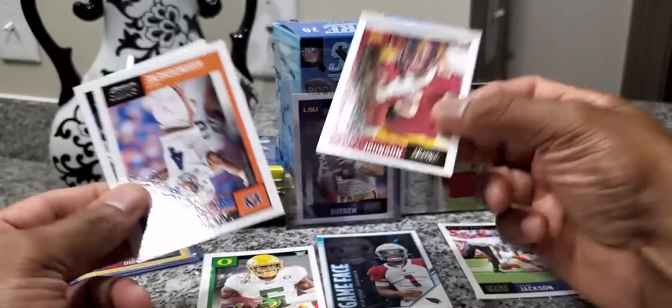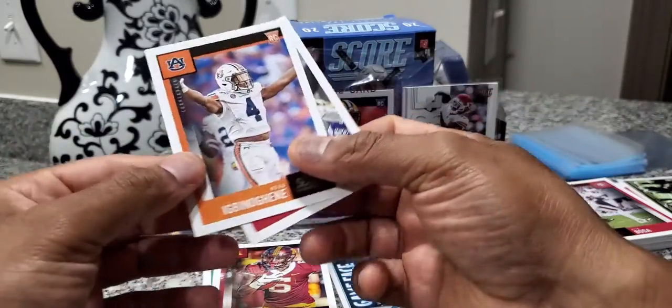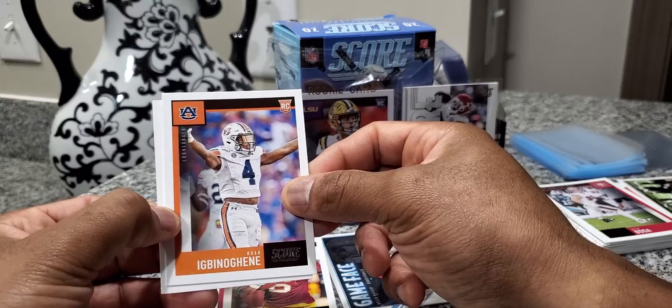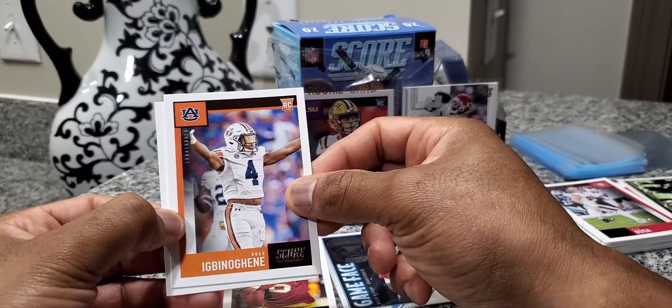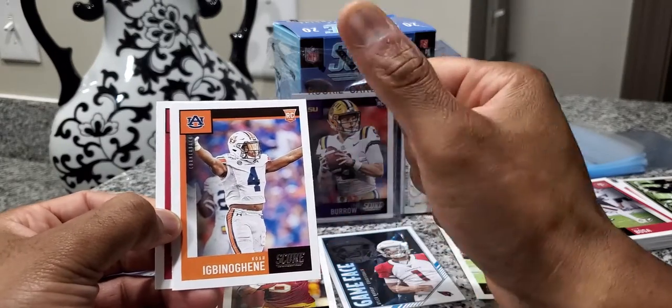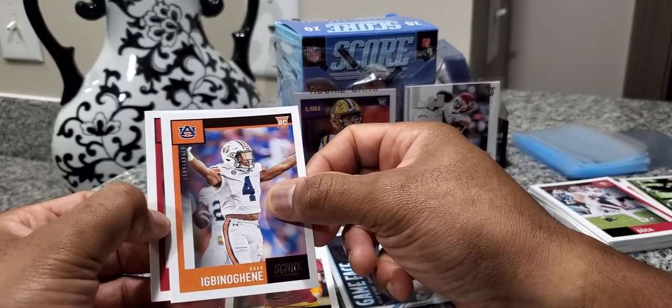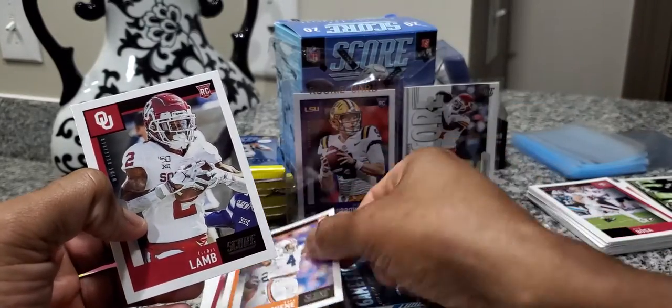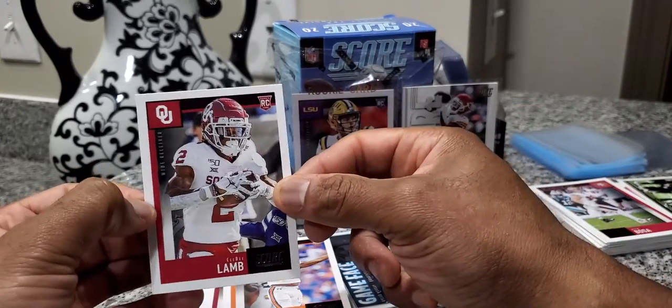Rookie Tyler Johnson. I'm not going to even try, Noah. Oh, man, I'm not even going to try it. Not going to do it, but I know, Noah, they got one of the quarterbacks from Auburn. And look at there, guys, we have a CeeDee Lamb.